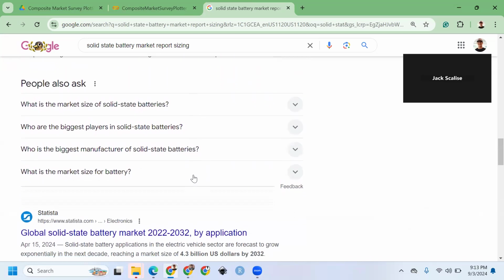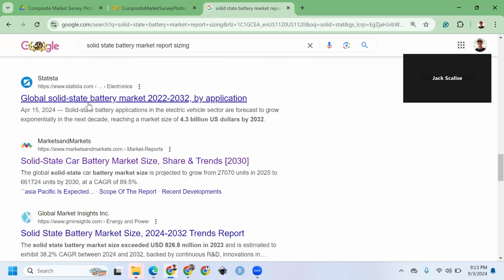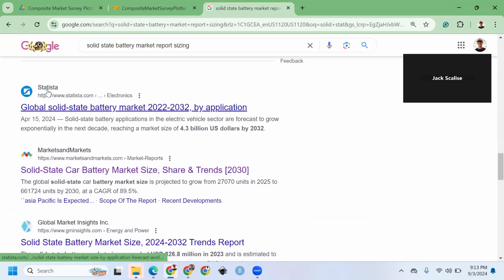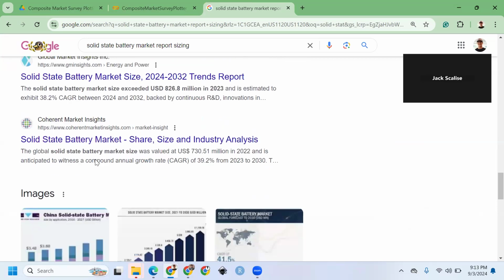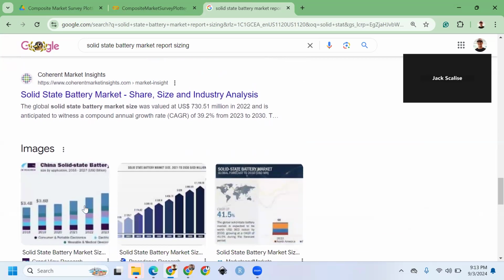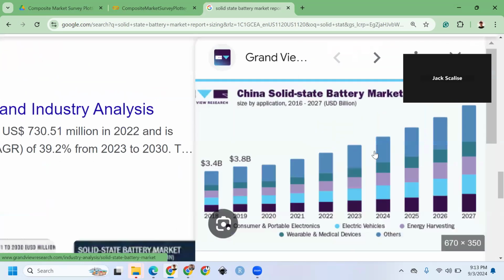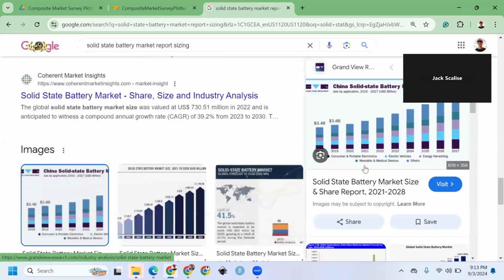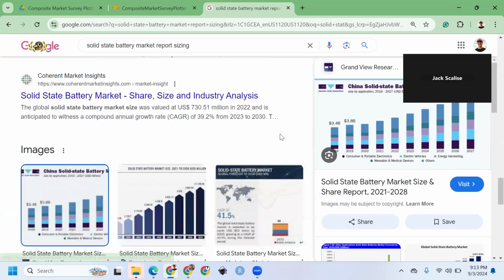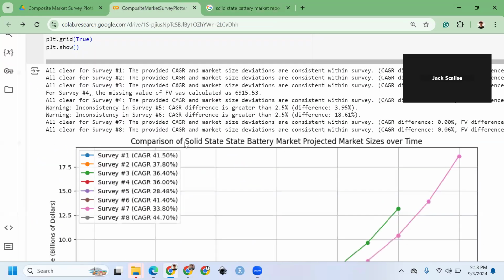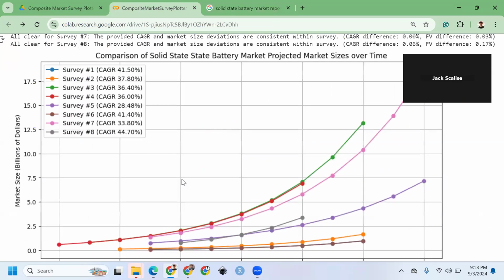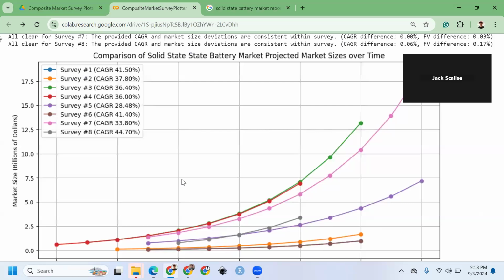And then we realize there's all of these other ones, Statista, global markets, coherent, and there's quite a few different ones. And like this one's a really pretty visualization. It's China. We're probably doing domestic, so we might not care about this one as much. But a lot of these reports can look great. How do you know what to trust? Well, you really don't, unless the website just looks absolutely terrible, or for some reason someone at the Idea Center said, hey, don't use this. You really don't until you compare them.